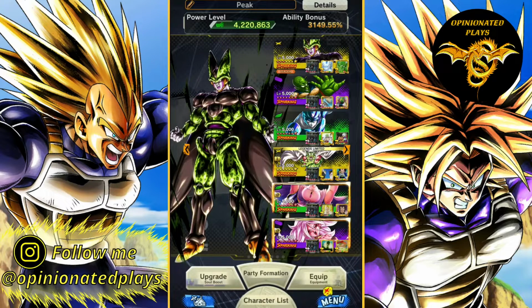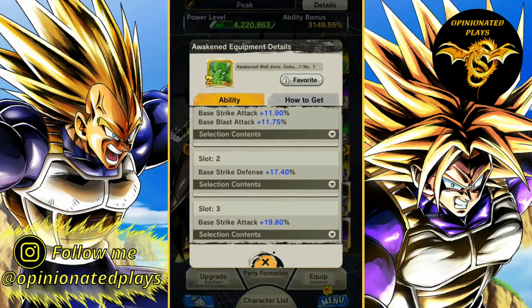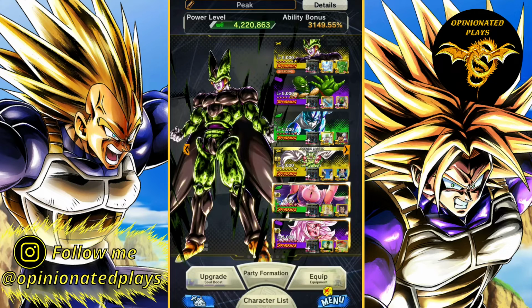And then for this last equip, you can go with whatever you want, but I went with this just to give him some extra attack because, again, his stats are pretty low, and if you want him to be somewhat of a threat offensively, you're going to need to give him as much offense in his equips as possible because he's not going to get it from anywhere else. But just base strike attack, blast attack, and strike defense should help him out relatively well. But overall, that's the equip setup, and I think this team should do okay.